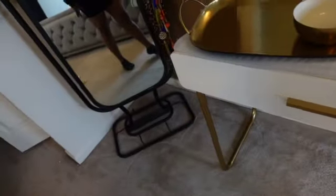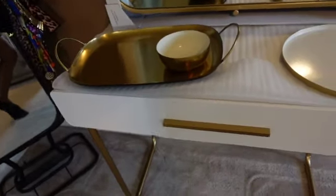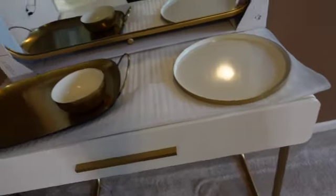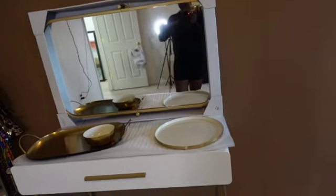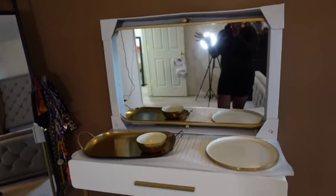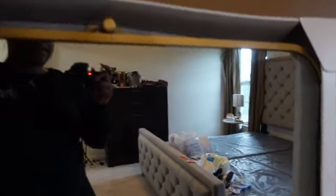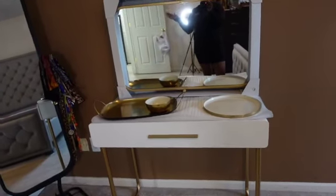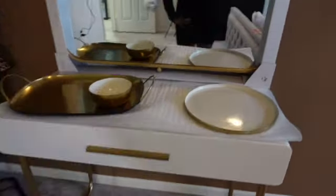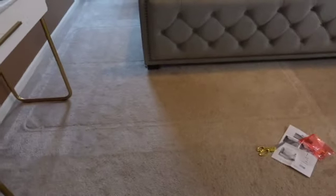I think I'm going to go get a piece of acrylic glass, or whatever you can get cut at Home Depot, the same dimensions as the desk, to put on top of it, clear, so that it will not mess up. And then I'm going to have the mirror hung above there. I couldn't decide if I wanted to do a horizontal. I think I've set my eyes on horizontal, but I did have it the vertical way too, which is kind of normal and traditional, but I like it this way better. And I'll probably buy a stool that can just fit nicely up under there so that it is not taking up too much room in my master bedroom.